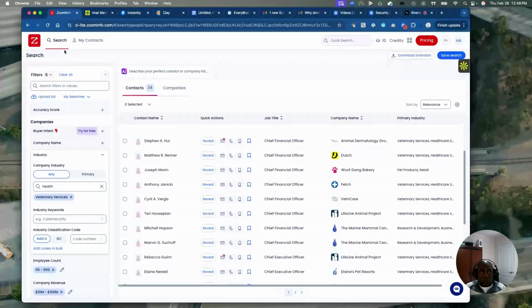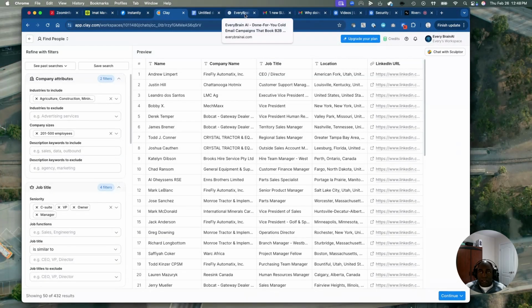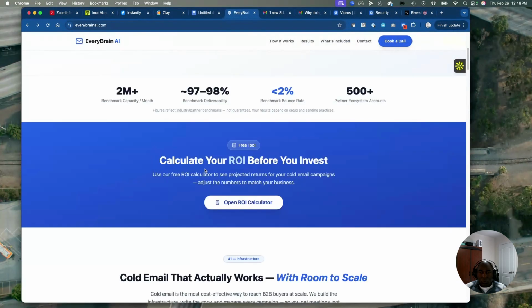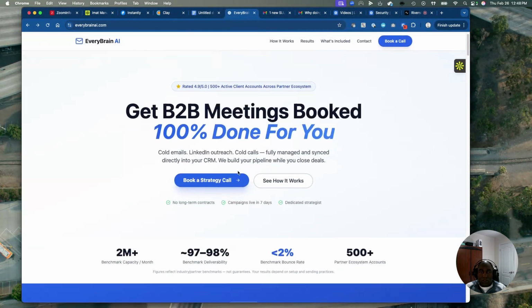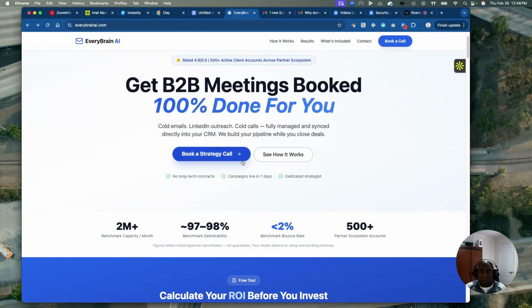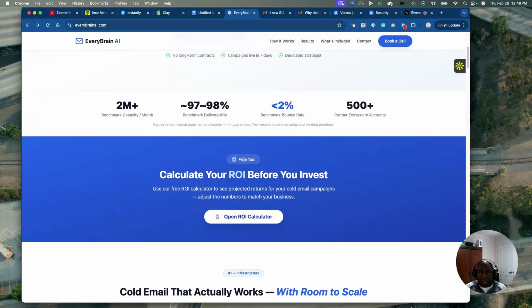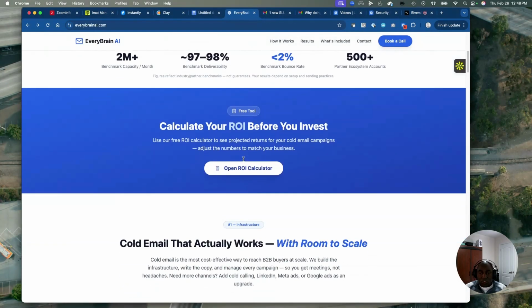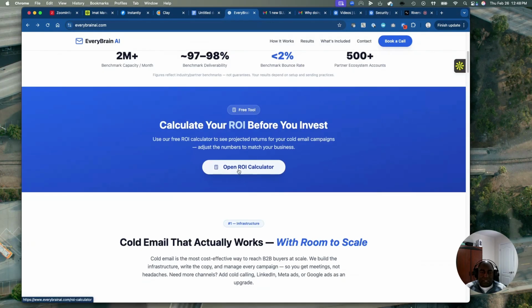As you can see, I can use ZoomInfo, Apollo, Instantly, Play. These are all tools that can help me figure this out. And you could go on our website and see what we do. We work with B2B companies to generate leads for them, and we use our AI system that helps us specialize and look for specific leads that are warm and ready to book.